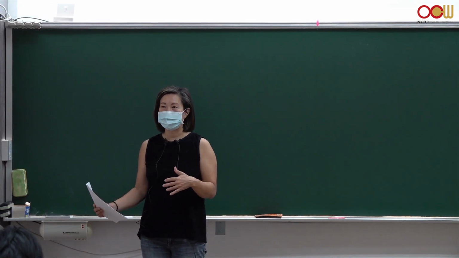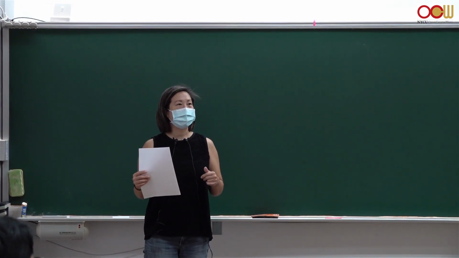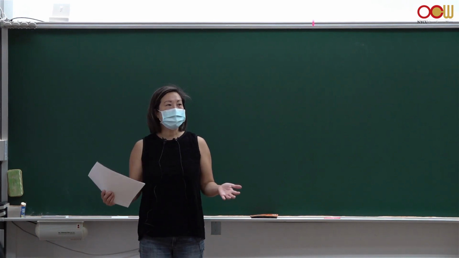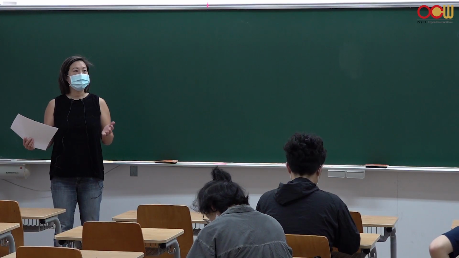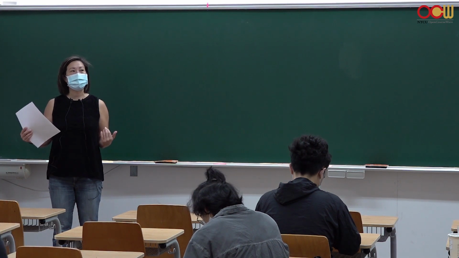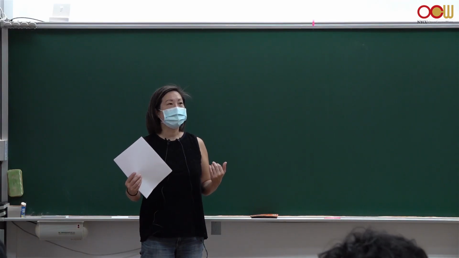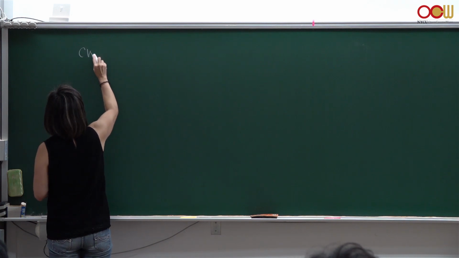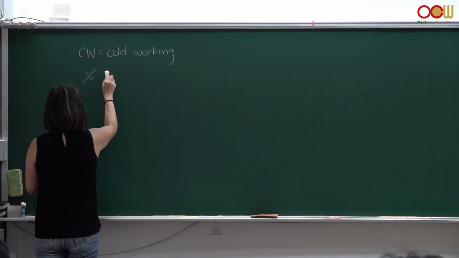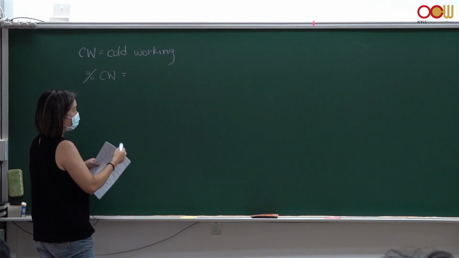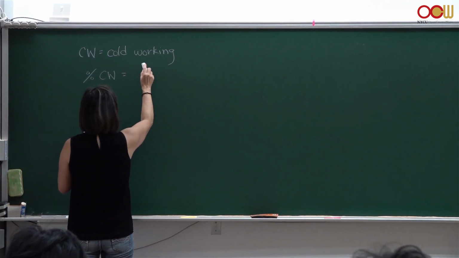So it's important to have dislocations and to understand the interaction between dislocations, between a dislocation and impurities, and also dislocations and grain boundaries. And we talked about cold working as a way to change the number of dislocations, but also to change the size of grains, and therefore either increase or decrease the amount of grain boundaries. So cold working. And you could calculate the amount of cold work a material has based on the deformation that has been created.